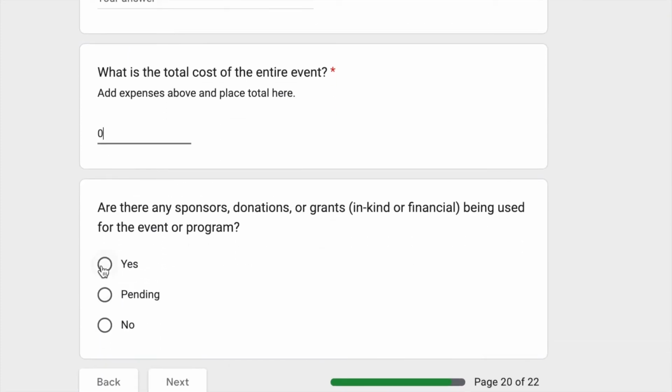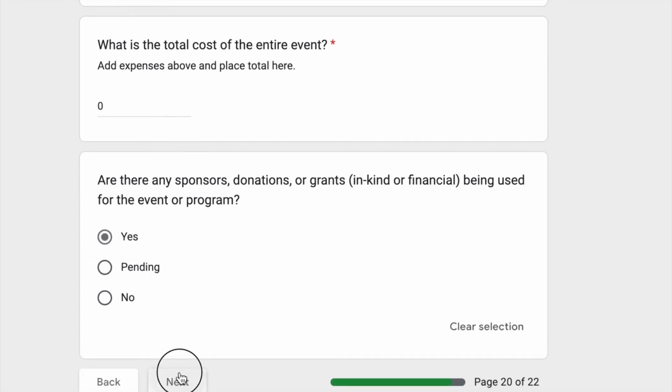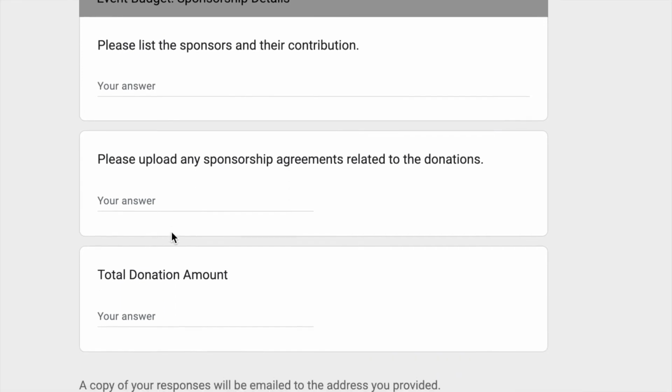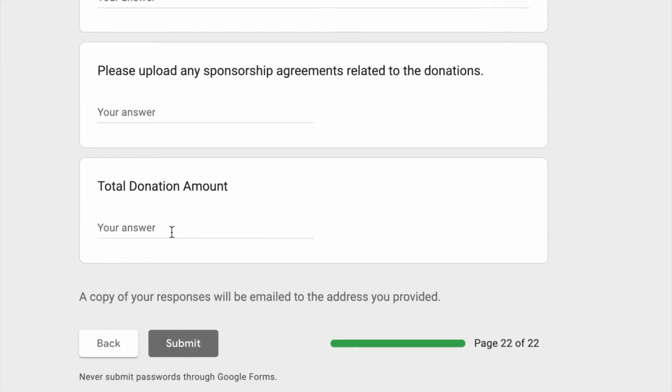You'll then be prompted to enter the total cost of the entire event and then indicate if there are any type of sponsors, donations, grants, or registration fees that will be collected to help offset the cost of the event.